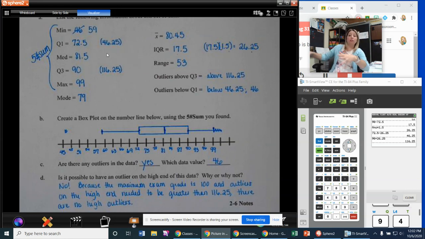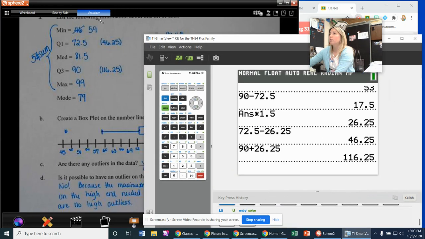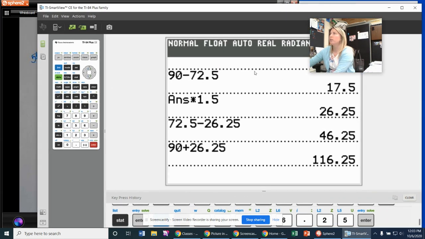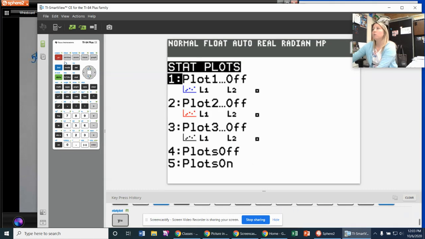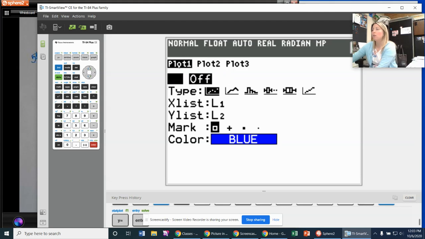So I had previously entered my data over here, right on this graphing calculator, and I am going to increase the size of my graphing calculator again, just so I can focus in on what's going to happen right here. Okay, so what I'm going to do right now on my graphing calculator is press second and y equals to get into my stat plots. Notice that all my stat plots are currently off. If I press enter, I'm now in plot 1. That's why it's highlighted right here. Let's press enter to turn on our plot.